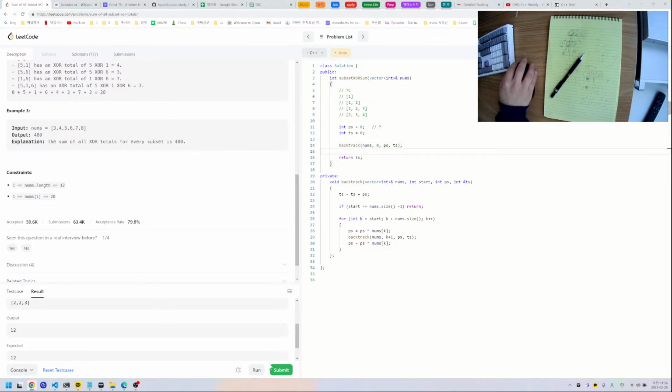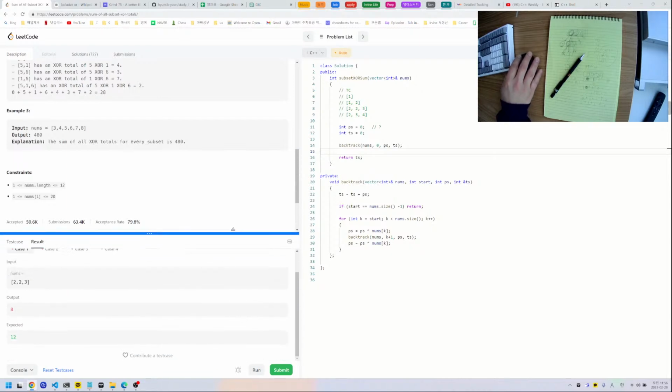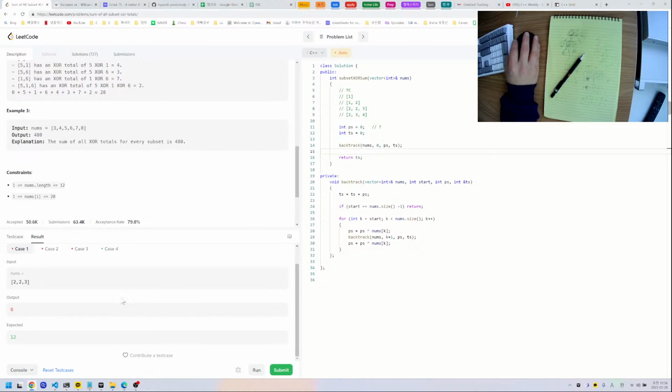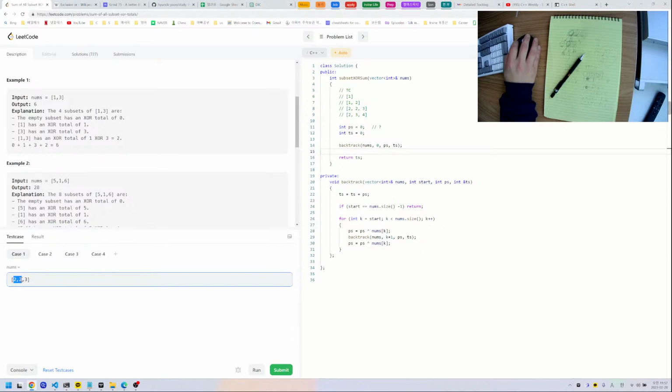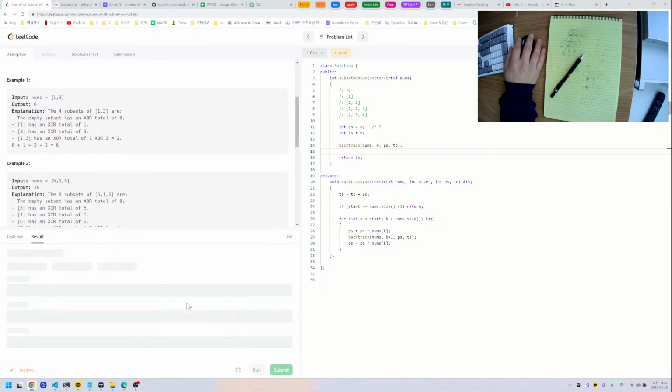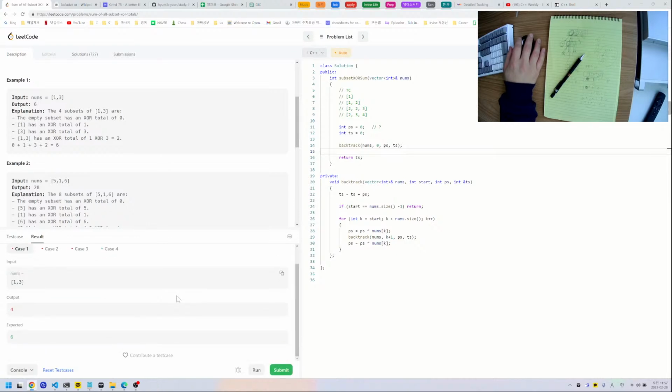Total sum. Wrong answer. Output is 0. Output is 8. 2 to 3. 2 to 3. Okay. So initially it is 1 3. So okay, 1 3 4 6.